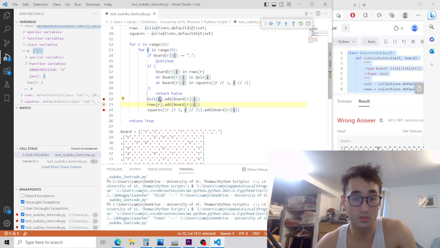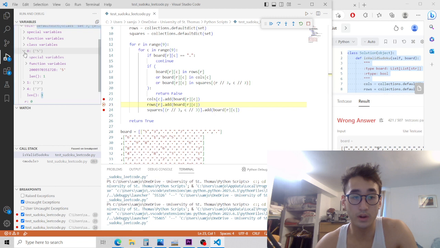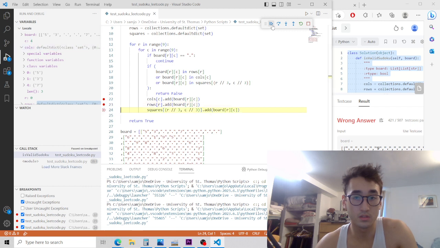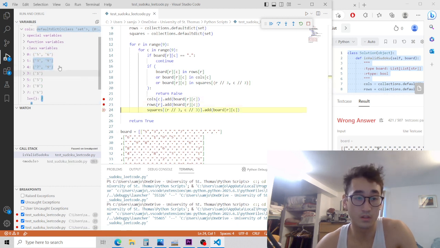So we have a key value pair of the column that we're at, and we add to where every column is. Yeah, that makes sense.